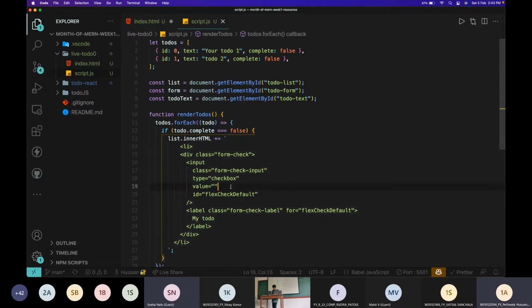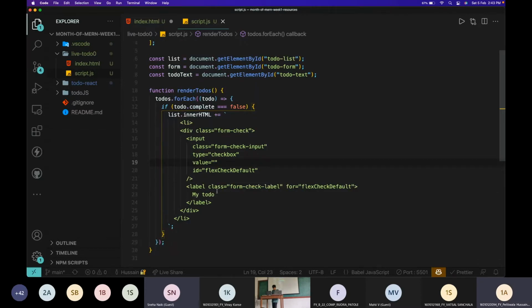All right. So I don't need a value ID. And here what I can do is I can use template literal. So what this allows me to do is it allows me to inject variables inside of my string. So I can say to do dot text.